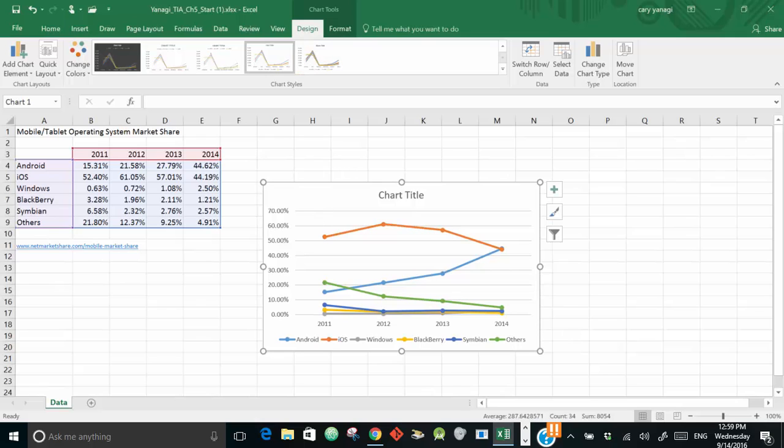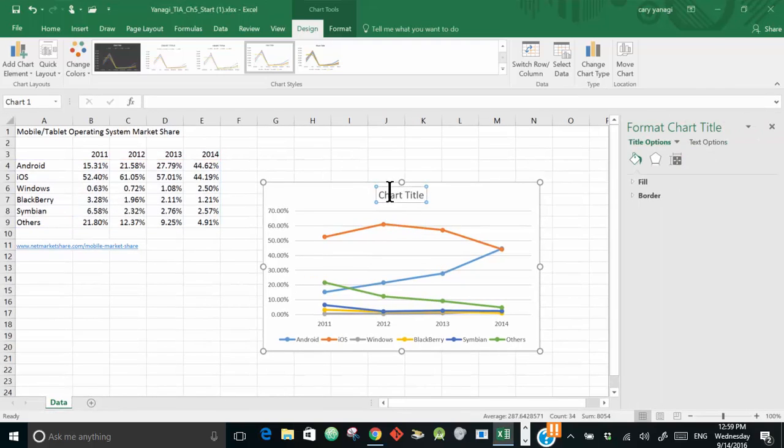Okay, then it says change the title of the chart to change in mobile OS market share. So I'm going to click on the title, double click as necessary, and then change the title.